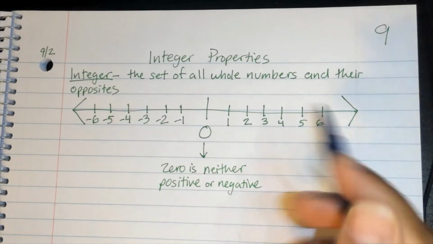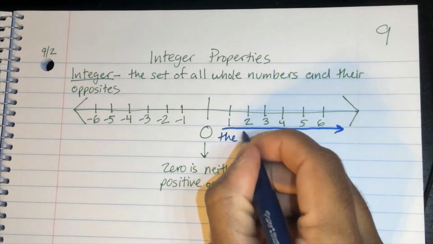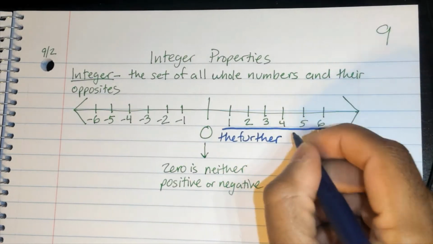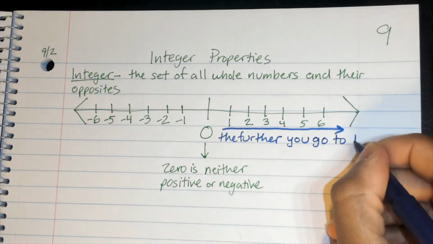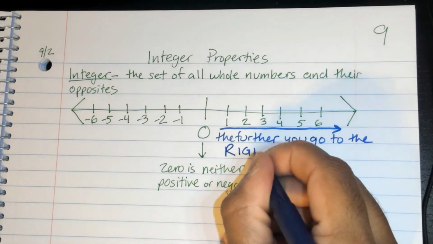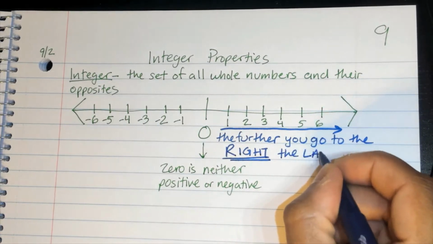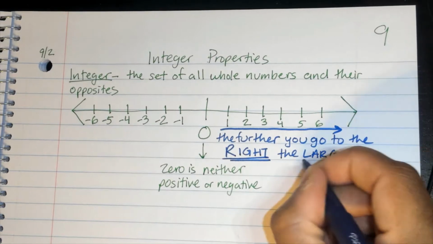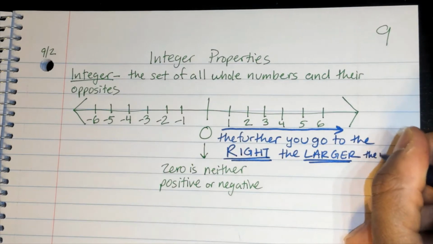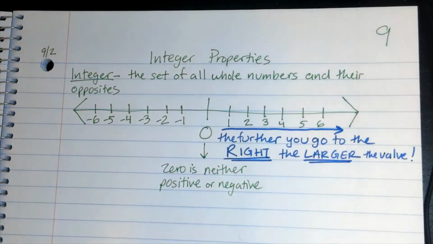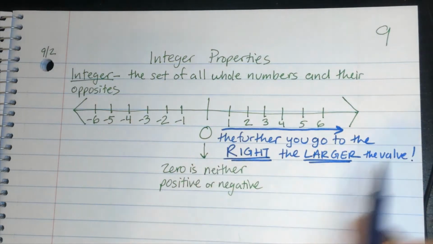So let's talk about the values on this number line. Let's look at the numbers the further we go to the right. The further you go to the right side of a number line, the larger the value. Do we have to use a different color? No, it's just for me to help you see it a little bit easier. If you want to, you're more than welcome to, but I'm not going to wait for you to go pick out 40 different colors. So the further you go to the right on the number line, the larger the value. So this is the right direction, okay?